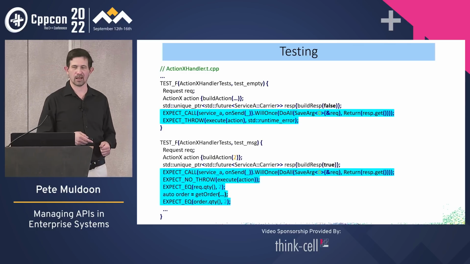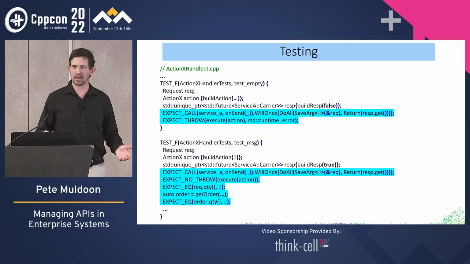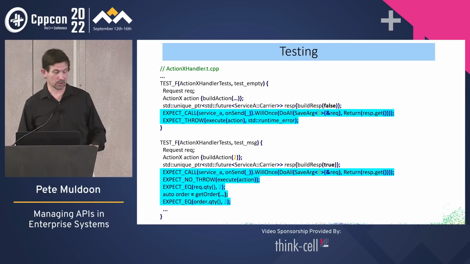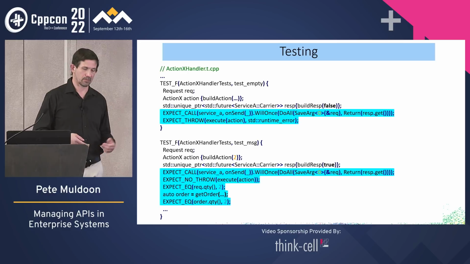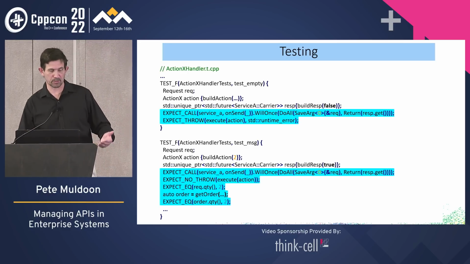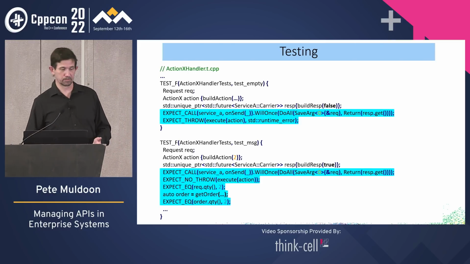All right? That's the unhappy path, the one I don't want to be traveling too often. And then I have the happy path. Same as before, I'm going to create a new action that has valid stuff in it. I'm going to have my response come back. And then in the same expect call, nothing different, I'm going to say, this time I'm not expecting it to throw.